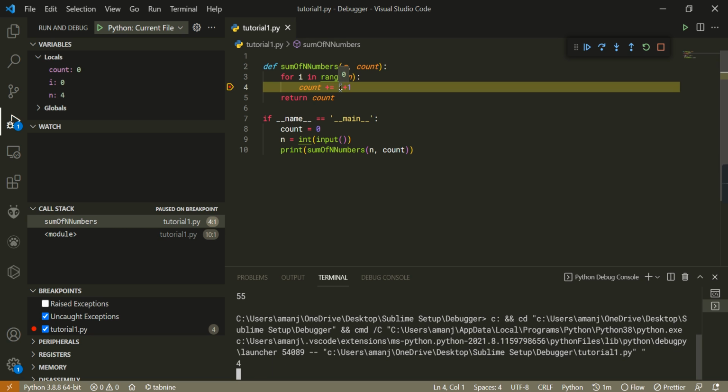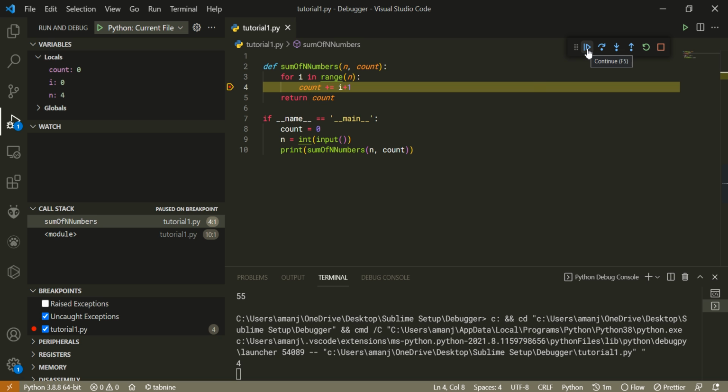If you hover, it will give you the first value. The first loop is running and the value of i will start from 0, so you get 0, and you will have count value also 0 because we have initialized it as 0. This statement has not executed yet, so we are getting 0, count value also 0.